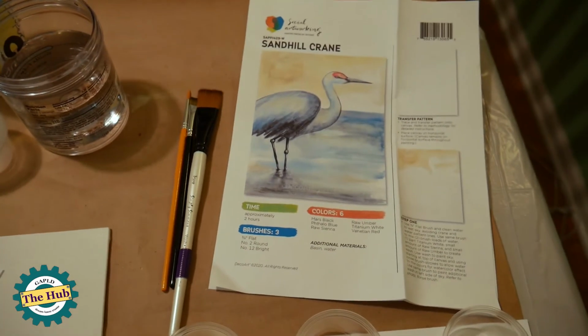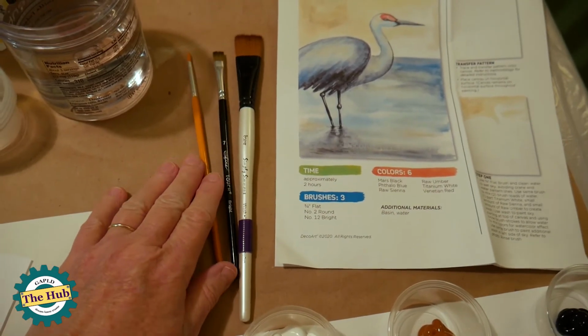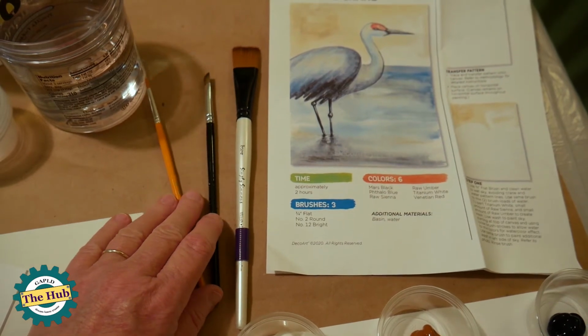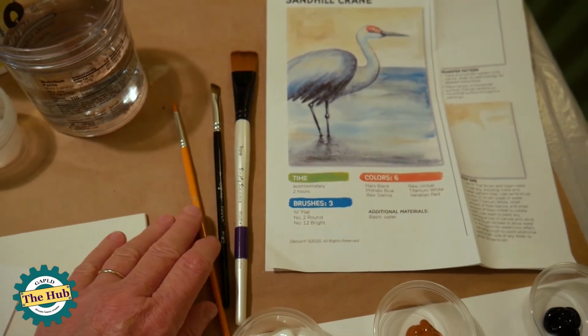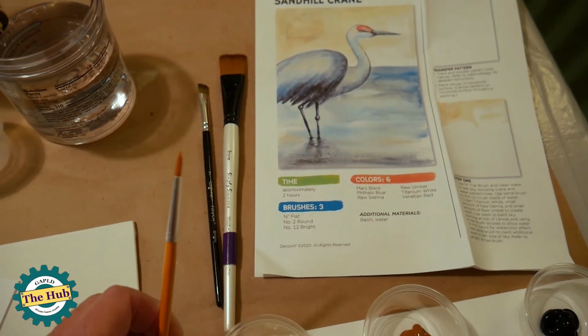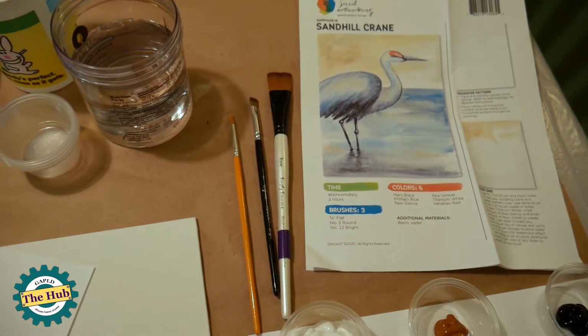Then I have my instructions, and it calls for three paint brushes, a 3/4 inch flat, a 12 inch bright brush, and a number 2 round, which is this one for details. But I will probably be using other paintbrushes as well.